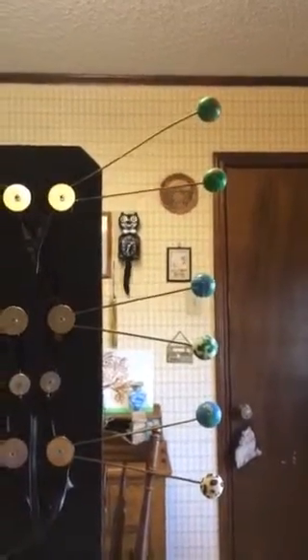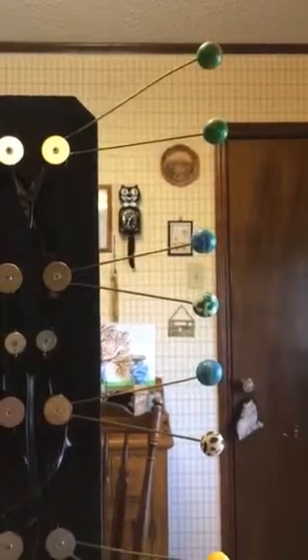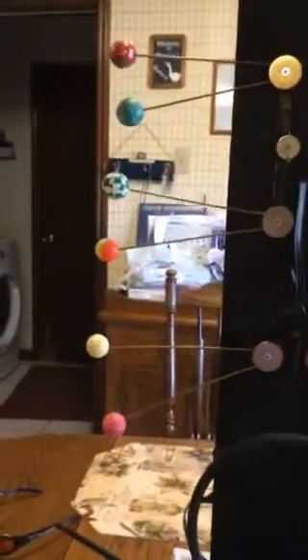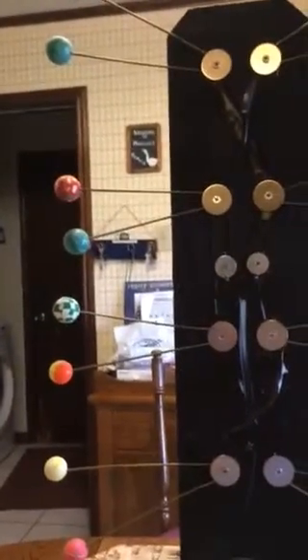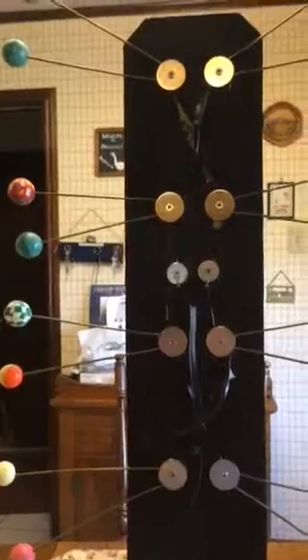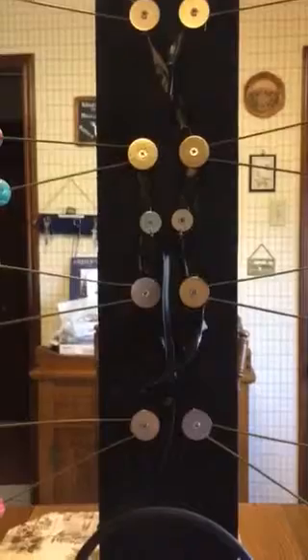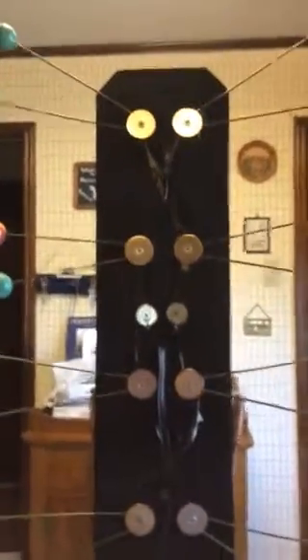On the ends, for safety and appearance, I used little rubber balls that you get out of a vending machine for ten cents. Just drill a little hole in them and slide them onto the end of the coat hanger extensions. It makes it look more interesting and it's a lot safer — you won't poke your eye out, hurt somebody, or scratch anything if it falls on the floor.